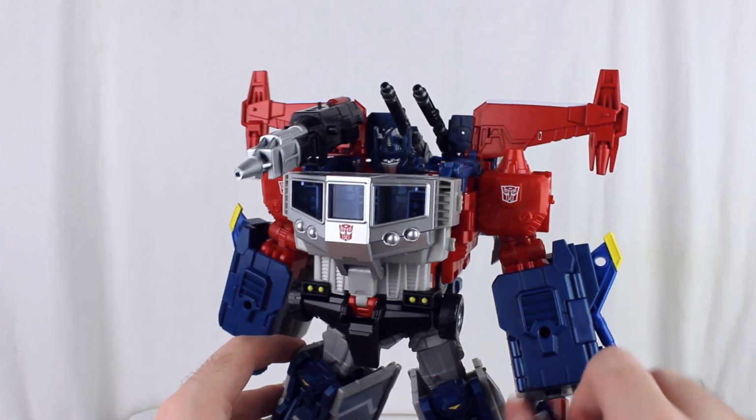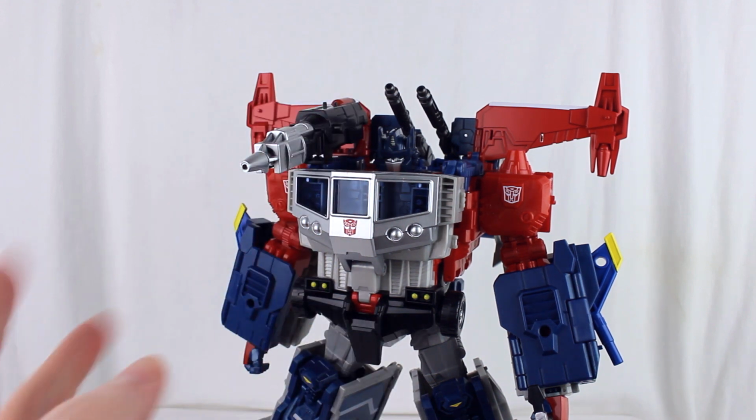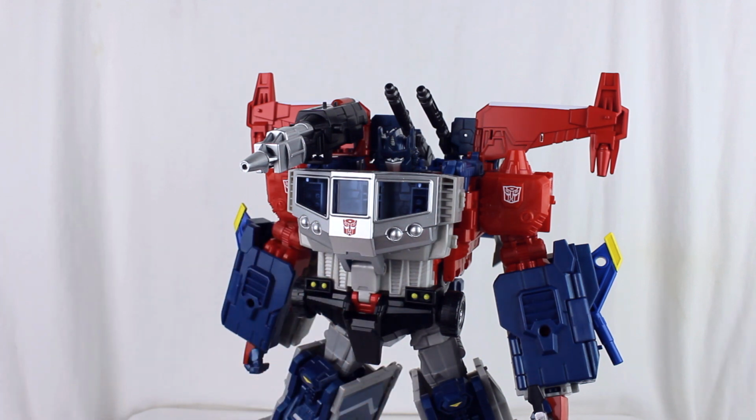This thing looks amazing, and once you get it all set up with a nice pose, because again, that's the problem. The big problem here is Super Ginrai's ankles, most of them are very weak, so because of the weight the Godbomber backpack adds, he has a tendency to fall backwards even easier. So you can tighten those up or position those little things at the back and use them as supports. And you can do that, and he looks great.